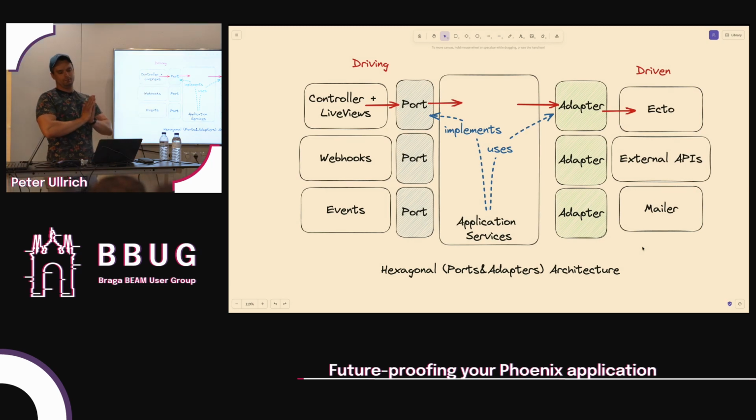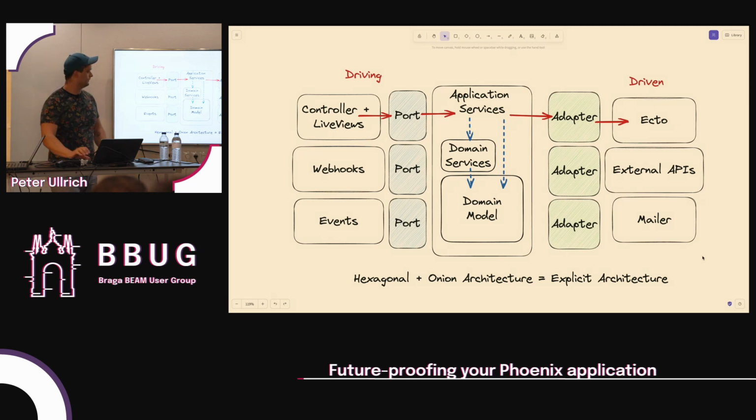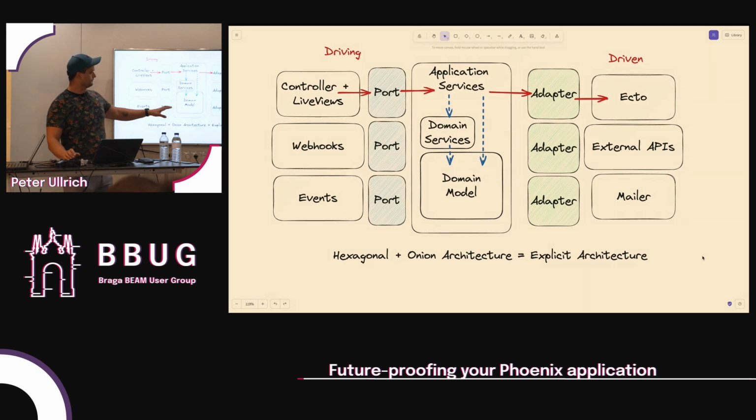Now, I told you when I started this talk that inside the system, in this place, you want to put whatever doesn't change in the future, all the most important domain logic you have. And if you do that, it looks like this from an architectural standpoint. So the rest is the same, only in the middle I added two more boxes. And domain model is the most important box here. A domain model comes from domain-driven design, really, that idea.